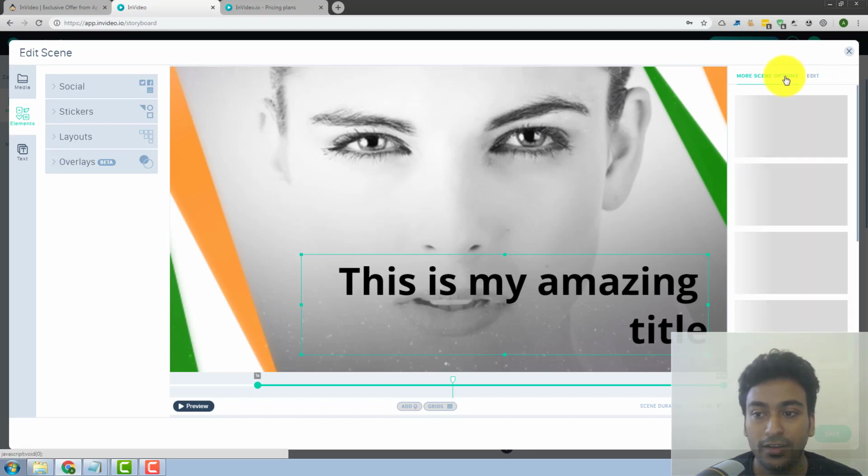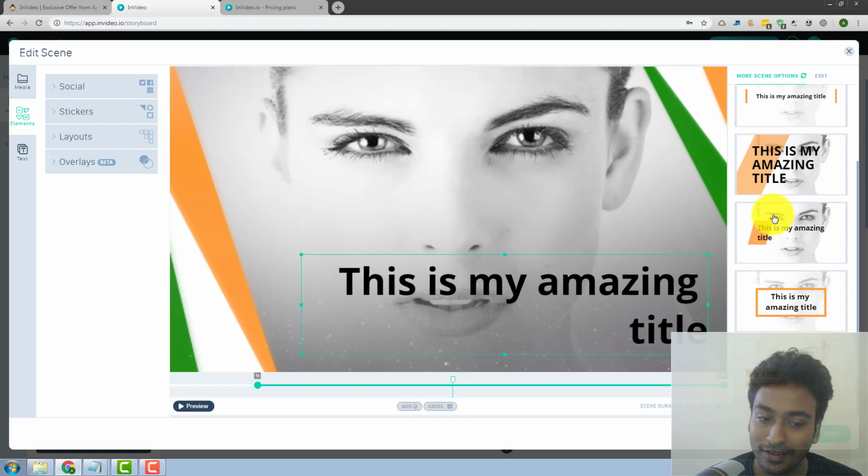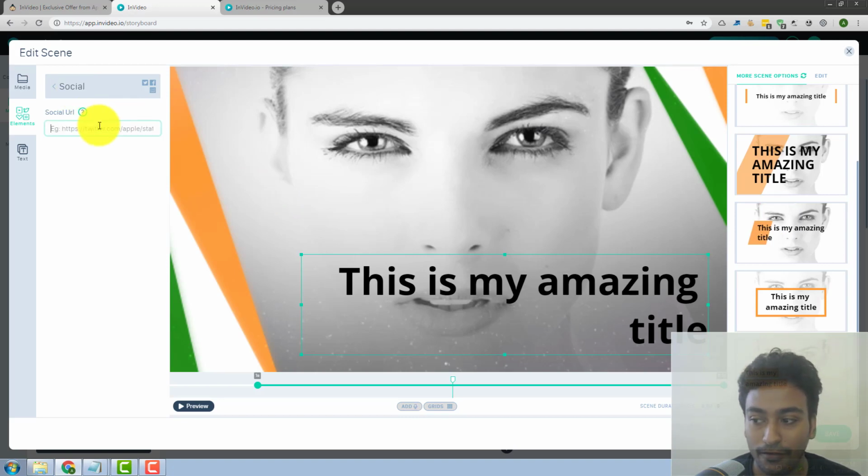They already have pre-made different styles for text elements, so you don't need to do everything from scratch. They already have nice little different designs. And you will be able to add social posts and everything. For example, this is a quick little feature I just discovered in the last project, where if you give a social post URL here, it will automatically grab that post and embed it nicely in the image as a kind of social proof or something like that.